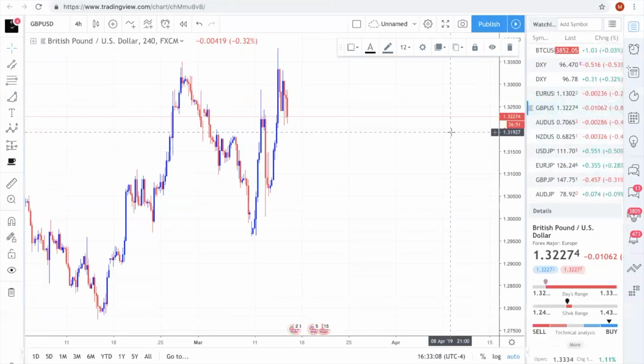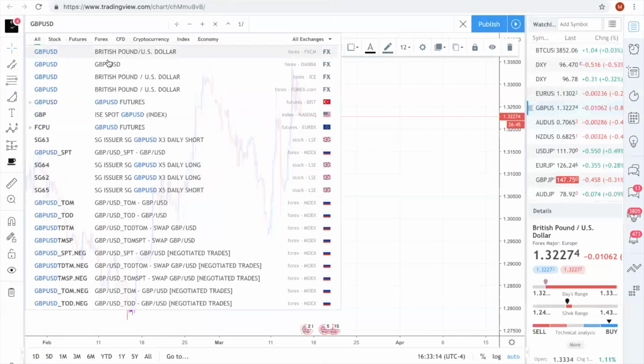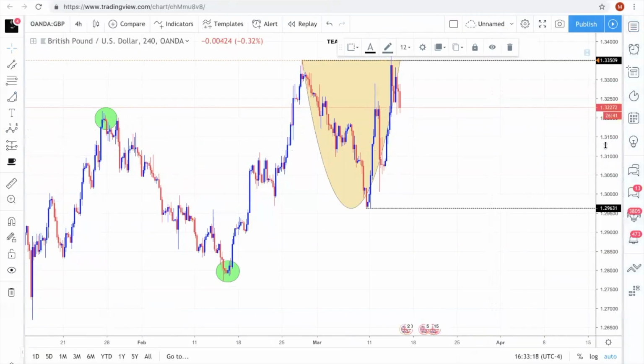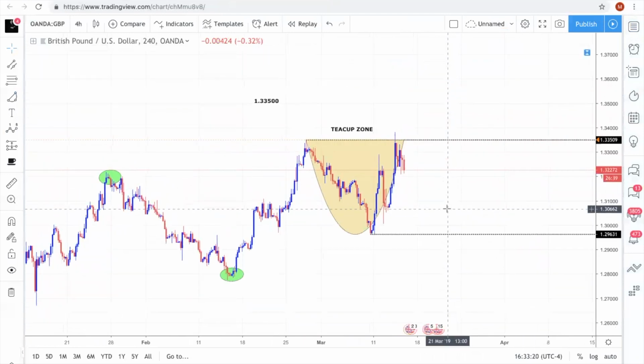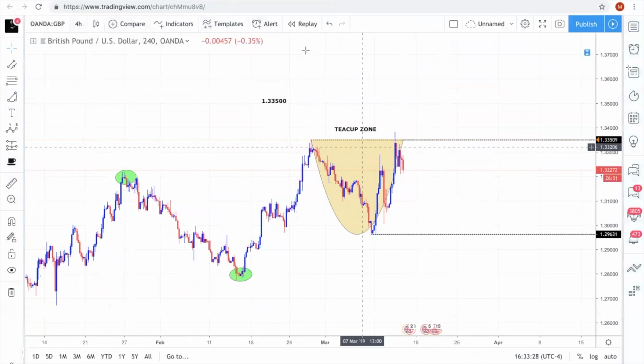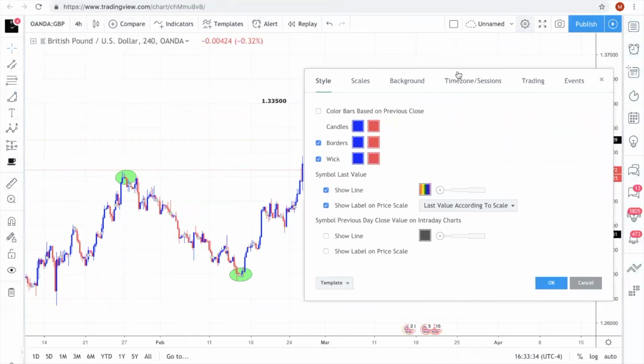Alrighty. So back on GU, I don't know why that's on FXCM. Let's put on GBP USD Oanda. There we go, and my chart pops back up. Alrighty, guys. So this is pretty much how you use TradingView. All of your tools are right over here to the left. Main functions over here. If you ever want to edit the chart, you can simply come here to the settings, and then you can customize the chart any way you want, okay?